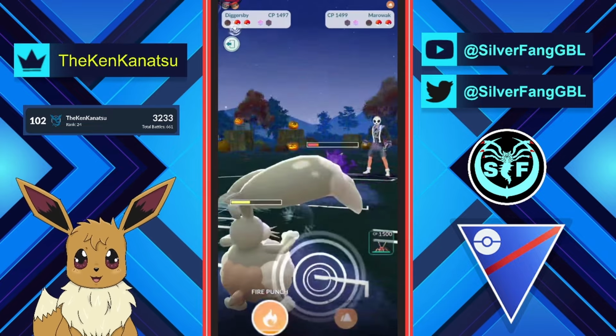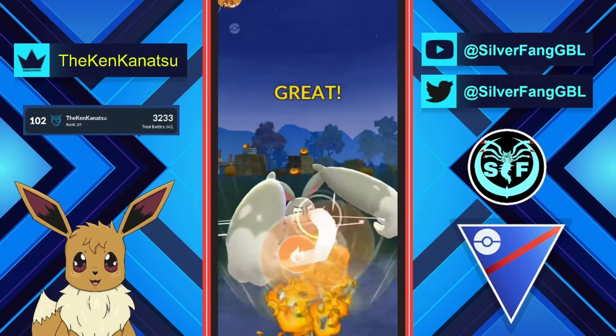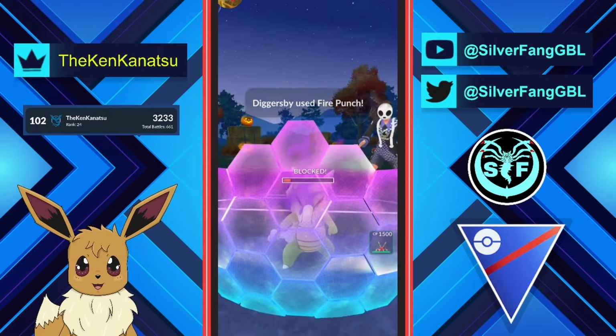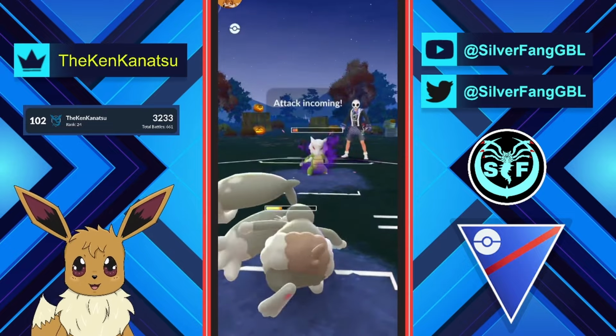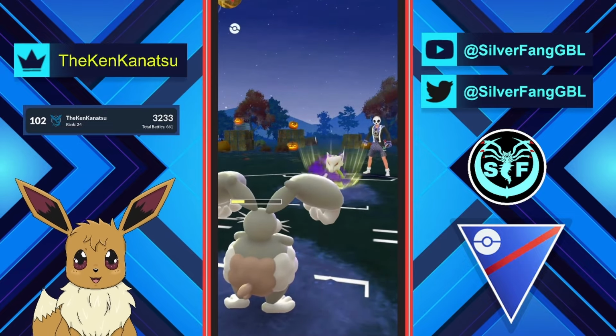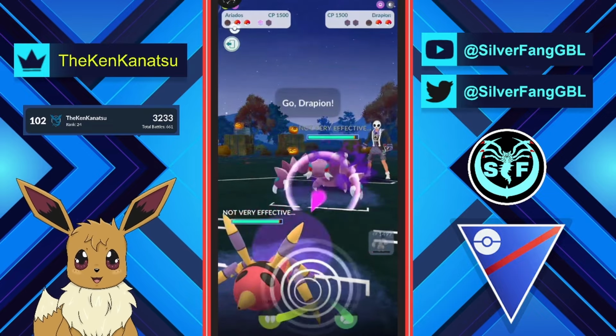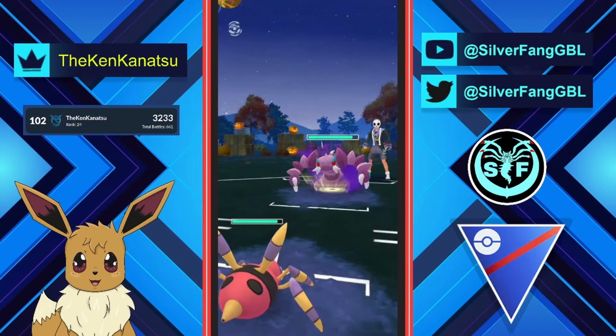Opponent goes for the Bone Club, which is not doing a lot of damage. You don't have to shield it, honestly. Especially on Diggersby, you might have to shield that charge move on your Ariados. We can go for the Fire Punch here, but opponent gets to the charge move. Can we survive the Bone Club? I guess we can. Yes, we did, and we switch out into our Ariados, and opponent has Drapion in the back.